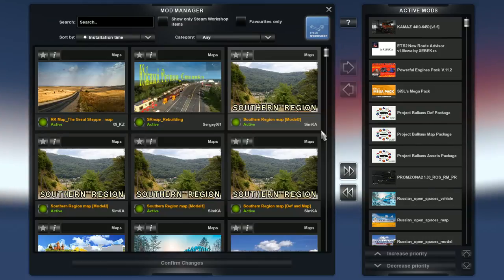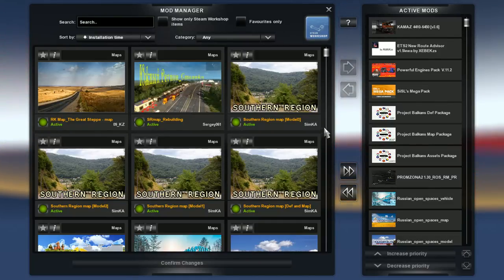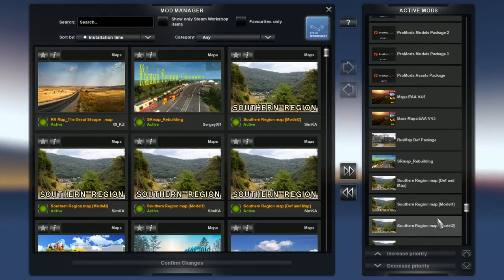Well, the maps do work, but the game crashed. I had it working. I've already done two or three jobs on this map combination, but for some reason the game just crashed here. Right, where were we? We were at the bottom.